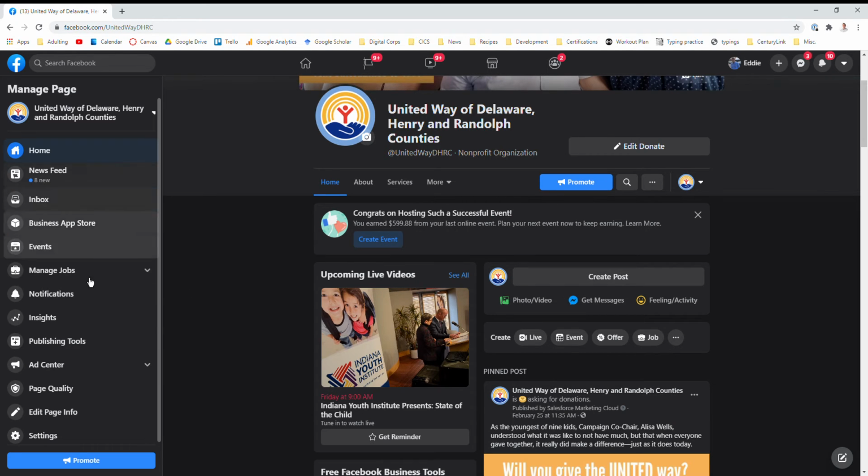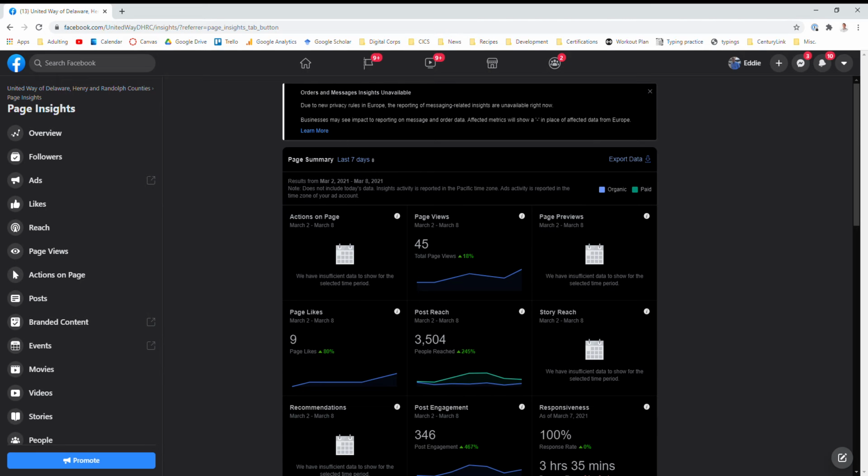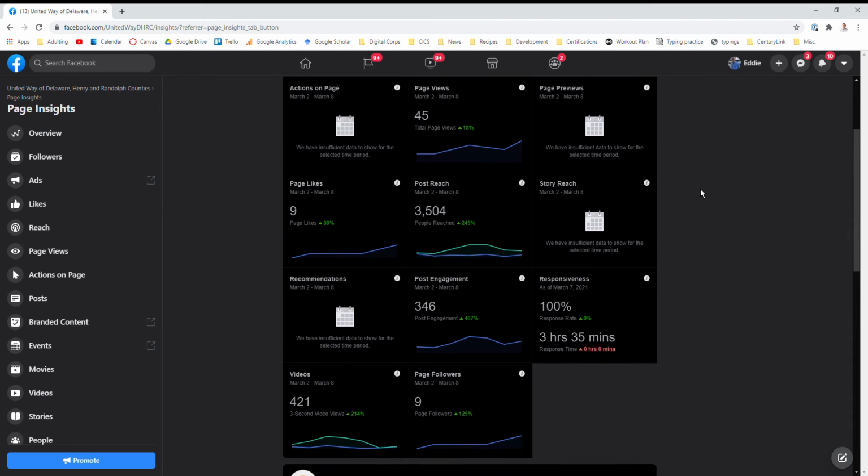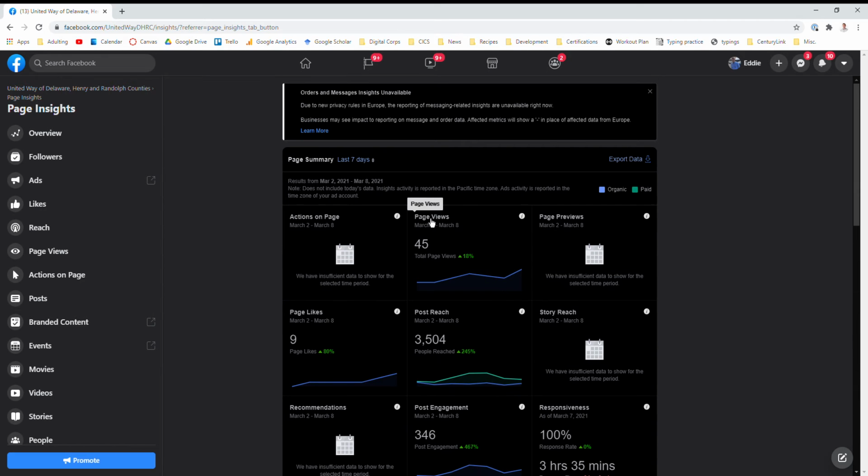But you should have access to Insights, and Insights is the tool that we'll use to monitor the analytics. So click on Insights and load that up, and here you see a view of all the insights regarding the Facebook profile. So a quick run through: this main page is going to show you a summary of the last week. You can change that with this drop down, go all the way back to the last 28 days, or just show today or yesterday. To go further back, you'll have to export that data. And by clicking on this button, you'll export all this information into a CSV file.